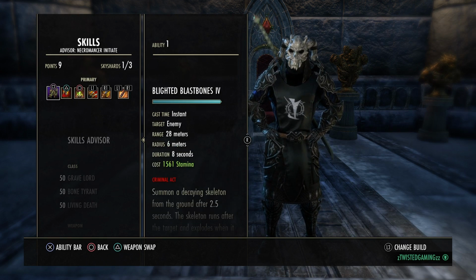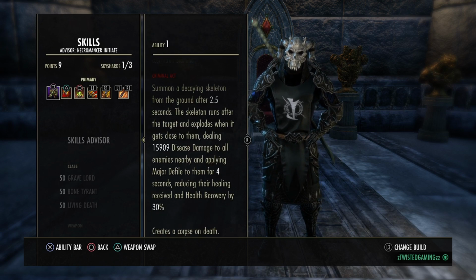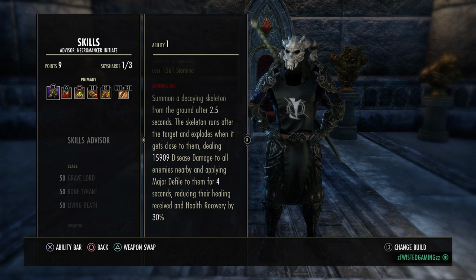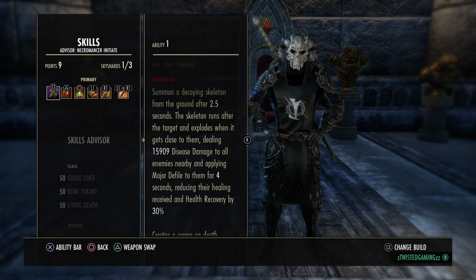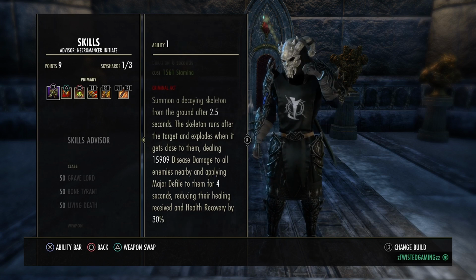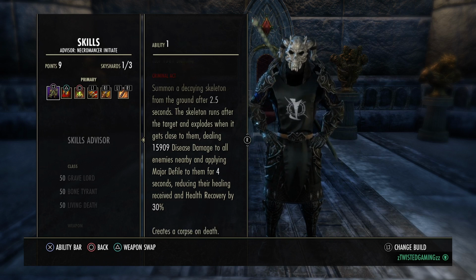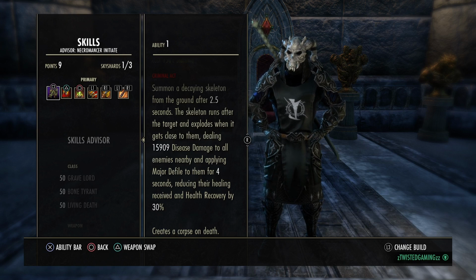Right, moving on to the front bar then. We're using Blast Bones. This is going to be our burst damage. Okay, use it as such, like if you're a Magsorc, it's sort of like our Crystal Frag. If you're a Warden, it's like the Subterranean. Okay, it runs at the enemy and blows up and causes some real good damage, and also gives them Major Defile for 4 seconds. So it's a must-have.